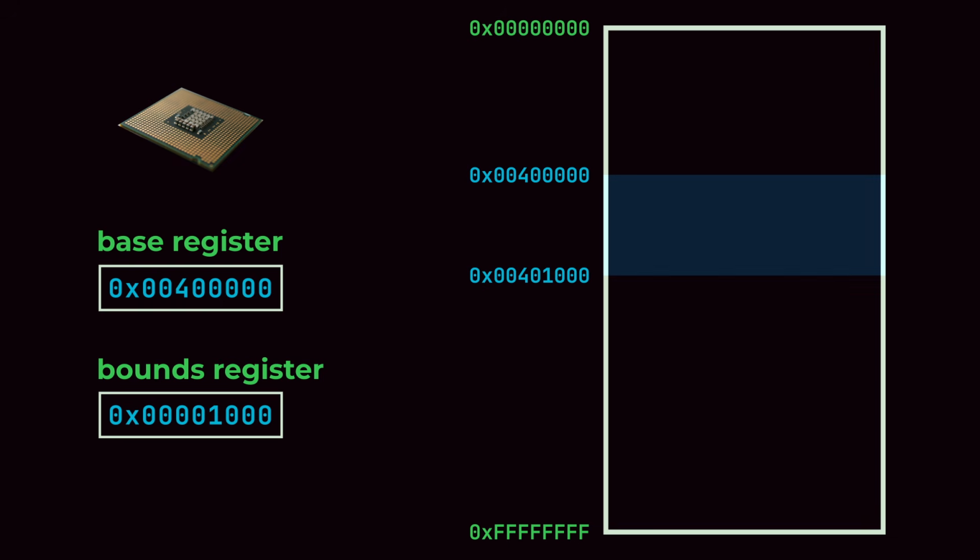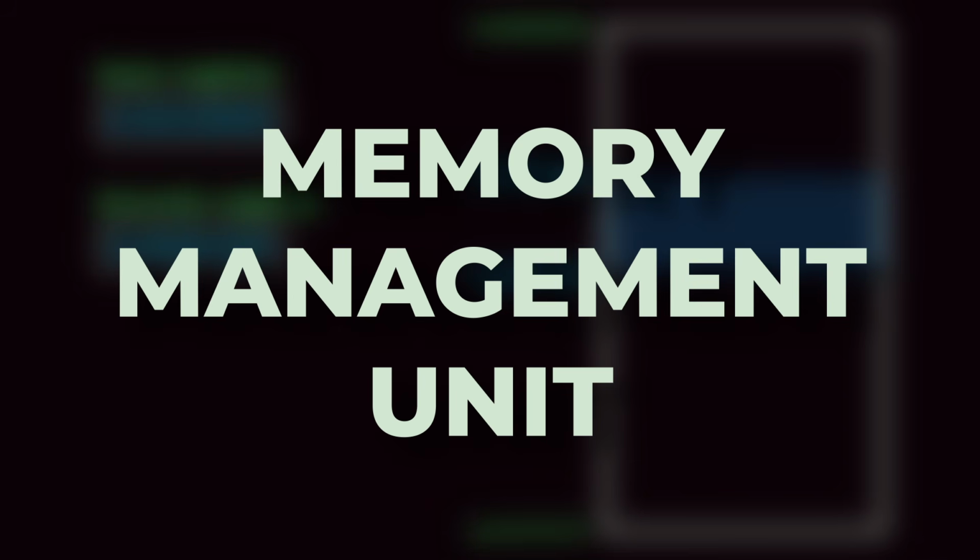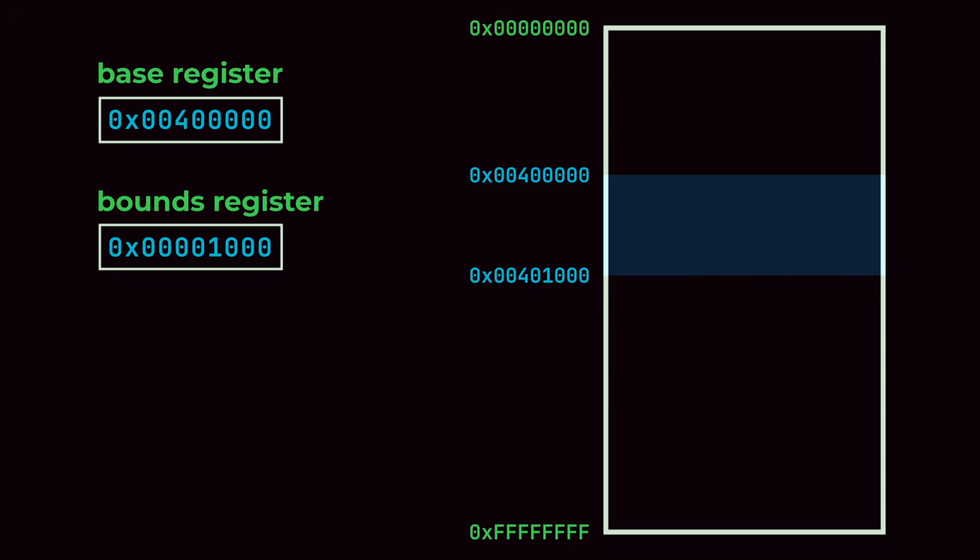Okay. So all the magic of base and bounds is done by a part of the CPU called the Memory Management Unit, or MMU. And what it does is the following. If we set the base register to some value, any address that we provide through our code is calculated relative to the base.